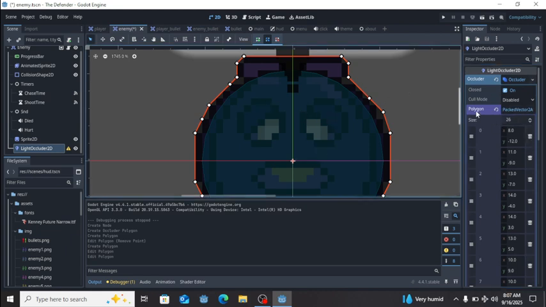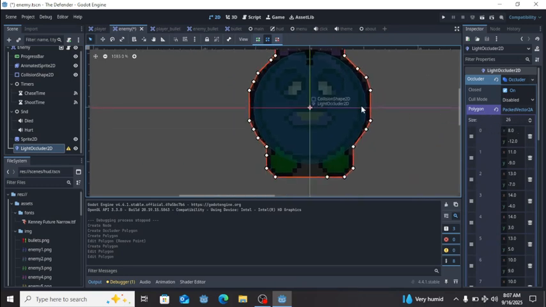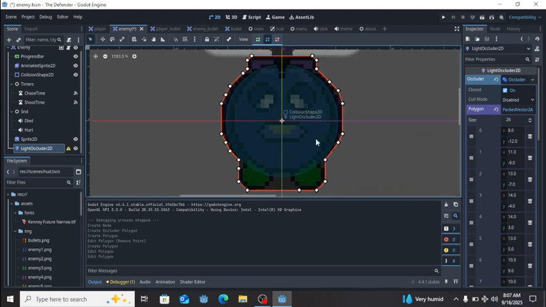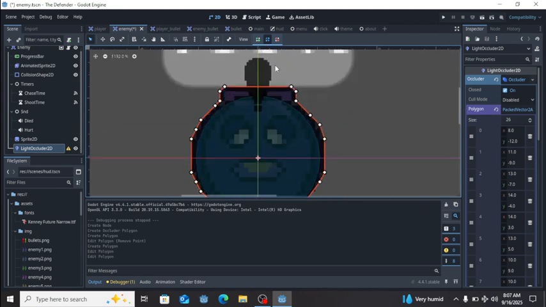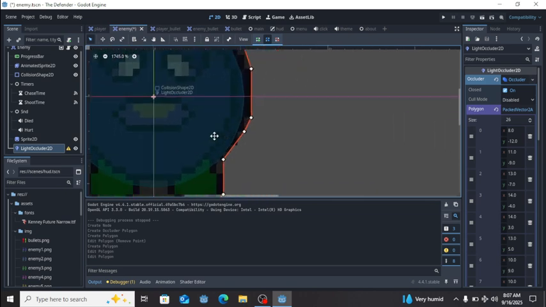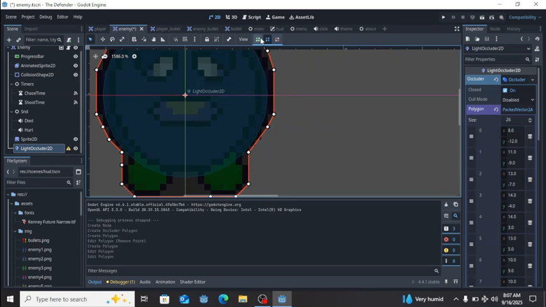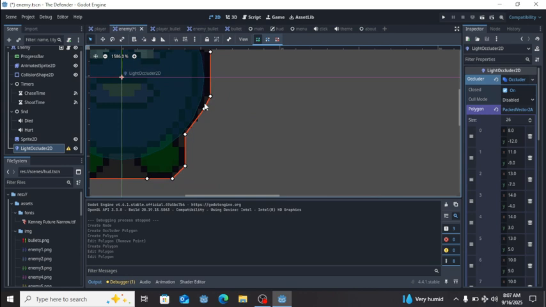All the points that you've added are inside this array, and there should be 26 currently. If I'm right, you can already see over here that this is not very symmetrical.